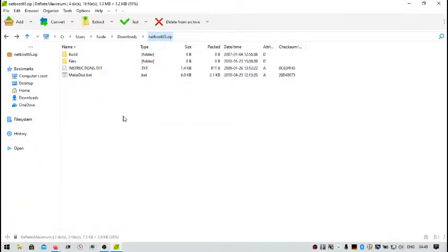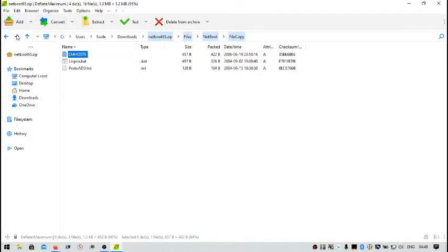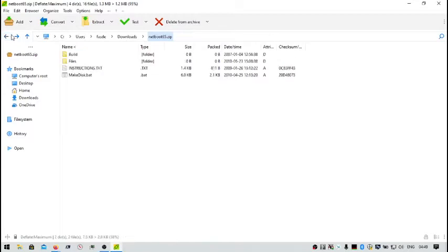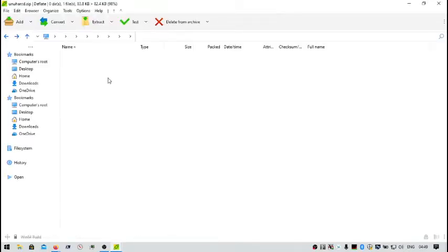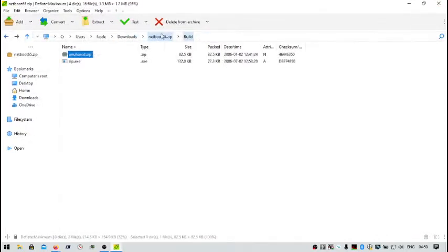Okay, so we're back here. Let's just look at the files that are in it. NetBoot, AutoExec, file copy, logon.bat. And it's got a files.uha, UNU hard CD. Not ideal.